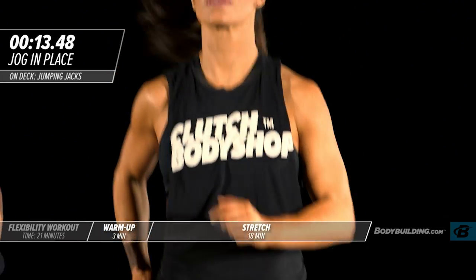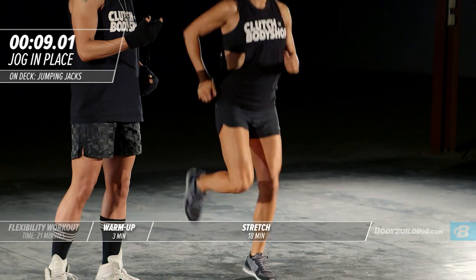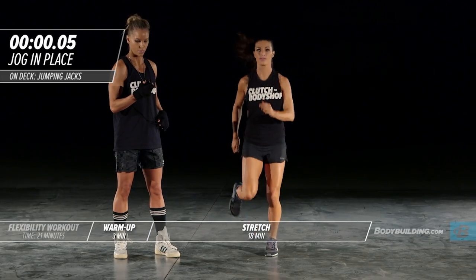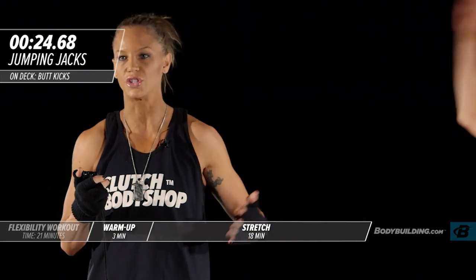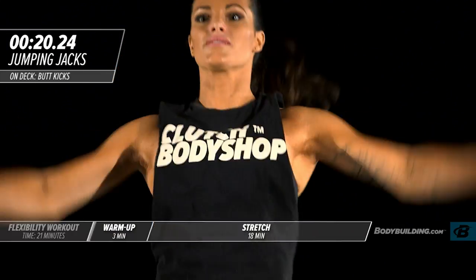About halfway through. Coming up is jumping jacks. 5, 4, 3, 2, and 1. Right into jumping jacks. So Amber's taking a nice wide stance. A lot of times I see people doing jumping jacks, they're kind of shortcutting the movement. Make sure you're coming all the way up with your arms, all the way out with your legs.